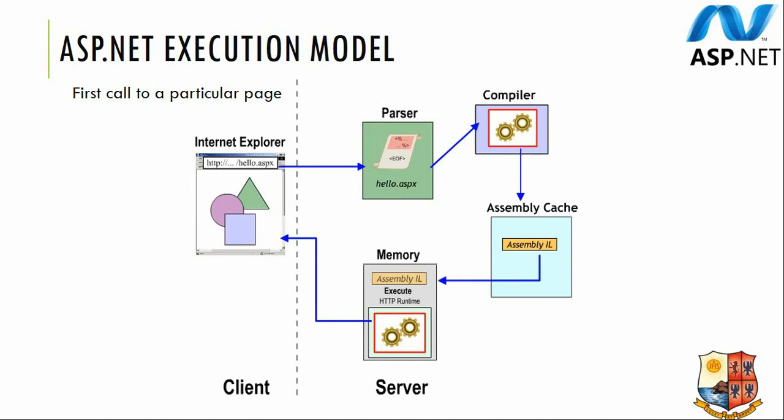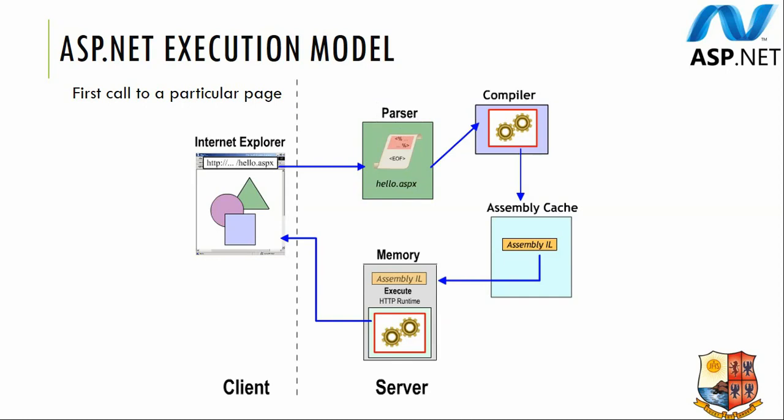See, once a program has been compiled and run successfully, you will not compile that program again unless you have changed the code. I hope you can get the flow. All right. Just because I changed my input doesn't mean that you should compile the program. You should only compile the program once again if you have changed anything in the code. I hope you have got it clear. Okay, so when will this parsing and compilation process happen? The very first time you run. After you have deployed a web application, the first time you run, it will get parsed and it will get compiled, and the intermediate language code will be stored in the server. Okay, in its assembly cache place.